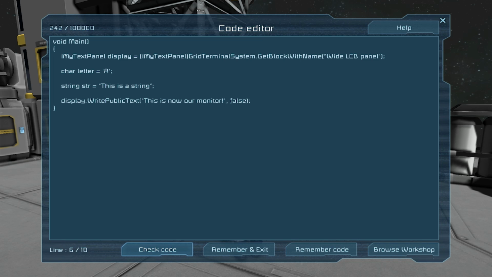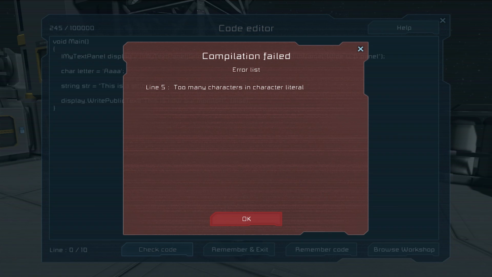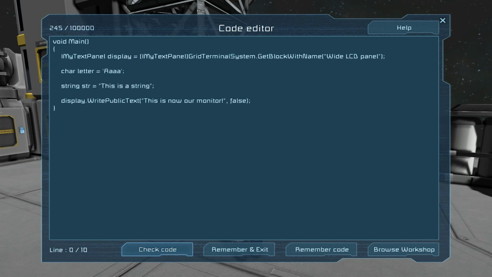There we go. Okay, so with a character you use single quotes. I forgot about that part. If you use double quotes, the compiler thinks you're trying to do a string. But this is the actual error I wanted. Too many characters in character literal. Okay, so what that means is you're trying to put a string of characters inside a character variable. But that's why this is defined as a string, because it's more than one letter.